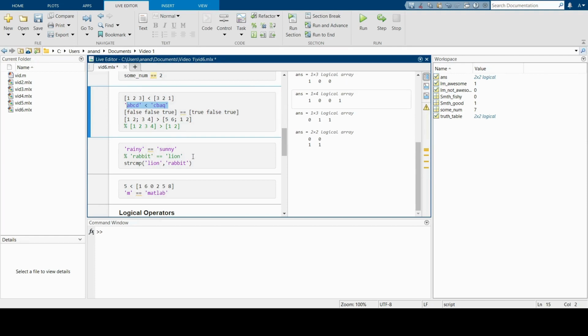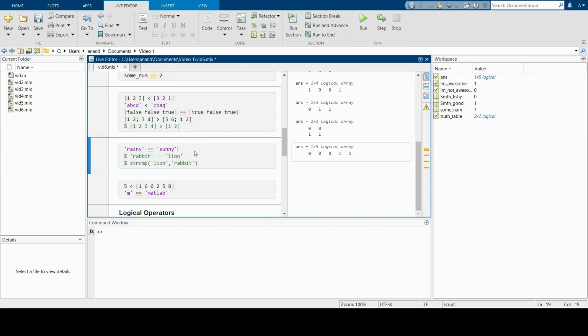So comparing strings, which are nothing but arrays of characters, with a relational operator is a very bad idea. So here in this case, when I run the first command, it works, but it's a bad idea since this produces an array of 5 logical true or false values.